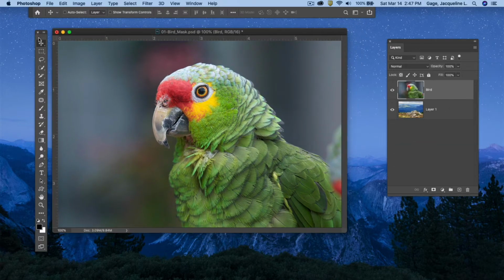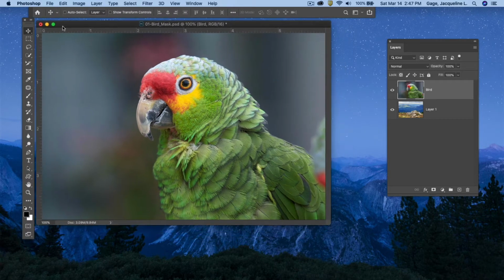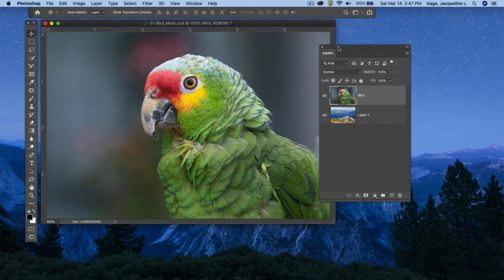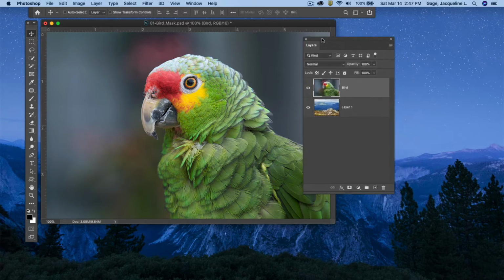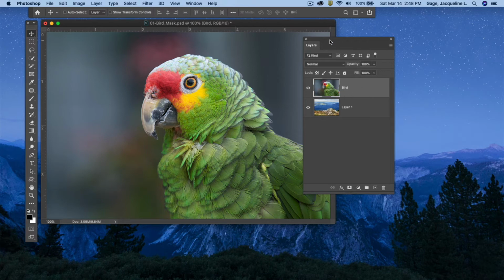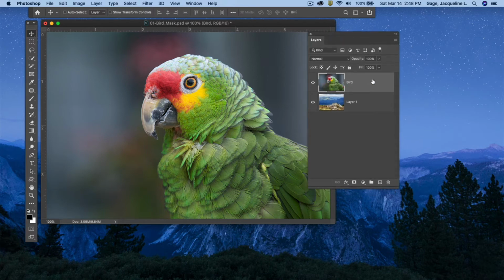Again, we're talking about Photoshop masks today. Go ahead and rearrange these a little bit. If you don't have your layer palette open, please open up your layer palette as well. Hopefully you've got your layer palette right in front of you, and you're going to notice that I have two images in this file. We're going to add a layer mask to layer 1. So if you go to the bottom of your layer palette, you're going to have a little icon that looks like a rectangle with a black circle in it. Go ahead and click on that.